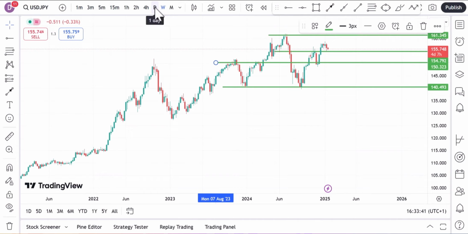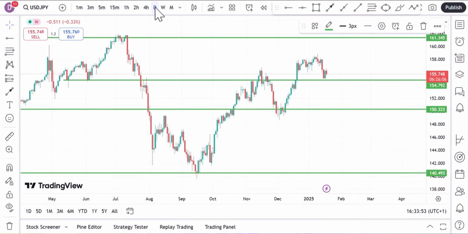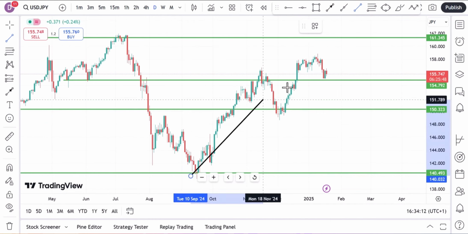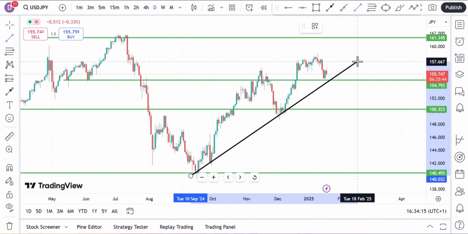Then we move down to the daily time frame. So we're analyzing USDJPY, and you can see the way we're moving from the monthly time frame, the weekly time frame. Now we are on the daily time frame. So let's go to it. So now this is the daily time frame. And like I told you guys, when this market started here, we took the trade. And if you are approaching any time frame of your choice, drawing a trend line is very, very important. Over the years, I've found that to be very important.